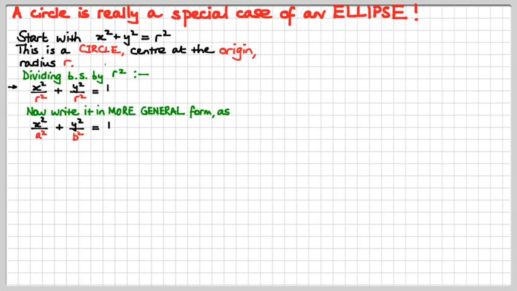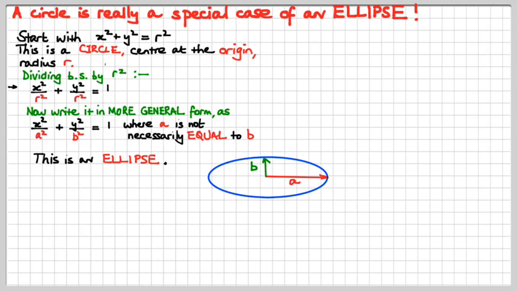However, now if we write that in a more general form, as x squared over a squared plus y squared over b squared. So in other words, we're saying that these terms don't have to be the same anymore. Then a is not necessarily equal to b. Then this is the general form. Well, not quite as general as the general form, but we've now moved away from a circle to the concept of an ellipse. So this a is not called the radius anymore. It's called the x semi-axis, and the b is called the y semi-axis. Okay? Yes, it's fascinating. It's a bent circle, a squashed circle.